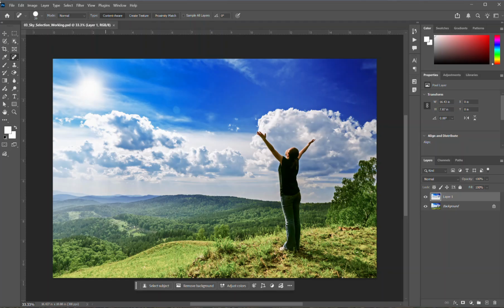It rapidly expands the selection as you drag by looking for distinct and relative regions of content in the image. If we tap W on our keyboard, there is the Quick Selection tool, housed together with Object Selection and Magic Wand. It's this tool right here.